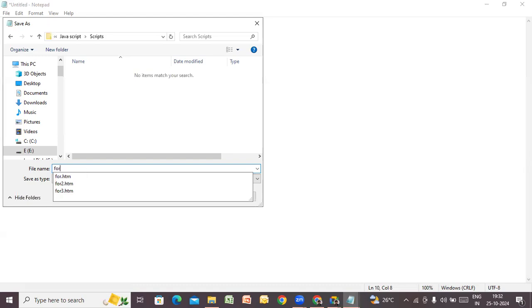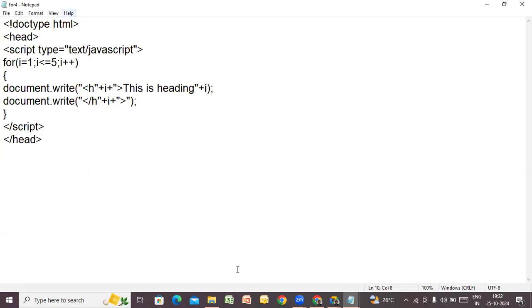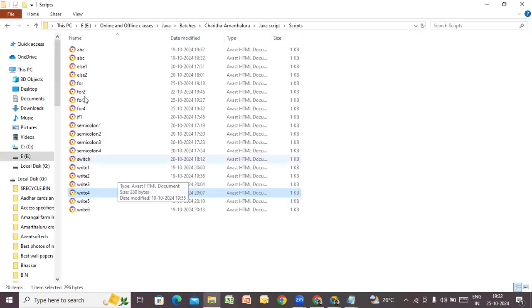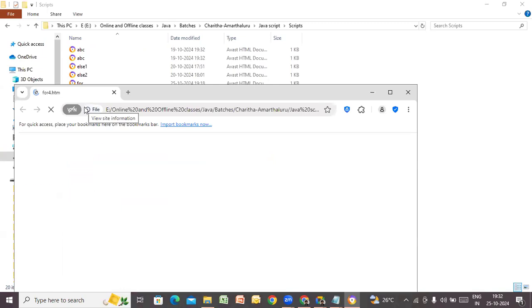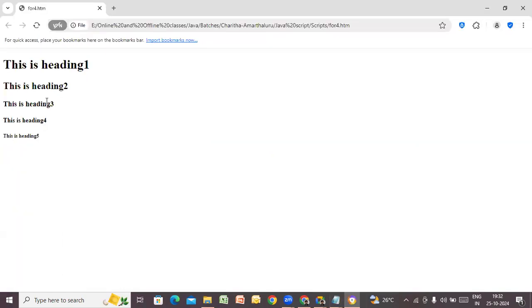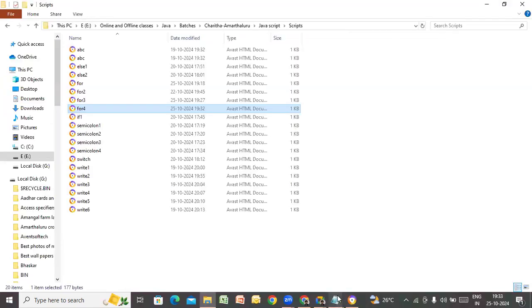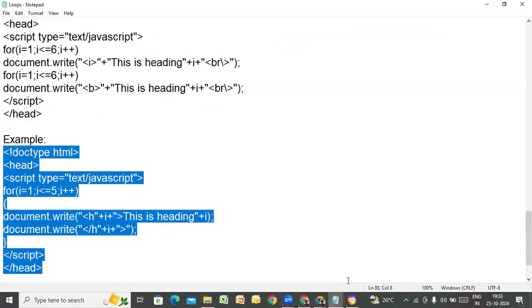Let us run this. Got it? This is heading 1, heading 2, heading 3, heading 4, heading 5. It is coming fine. But how do I explain that is our code.